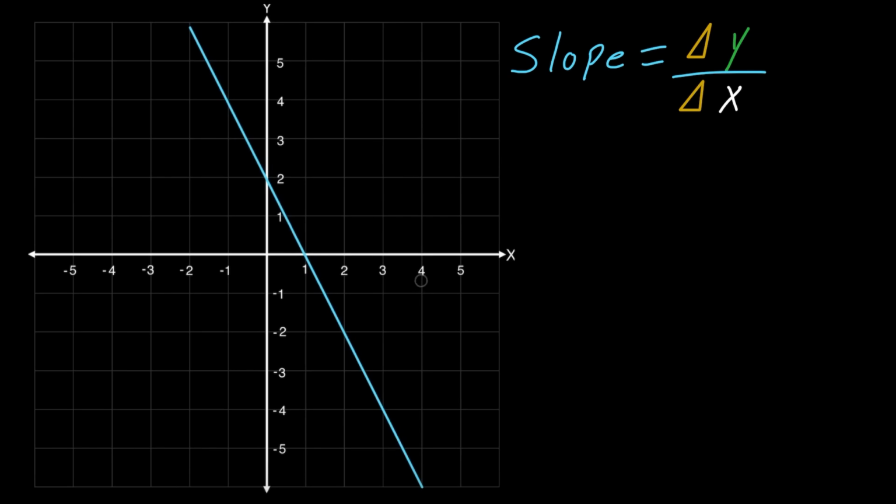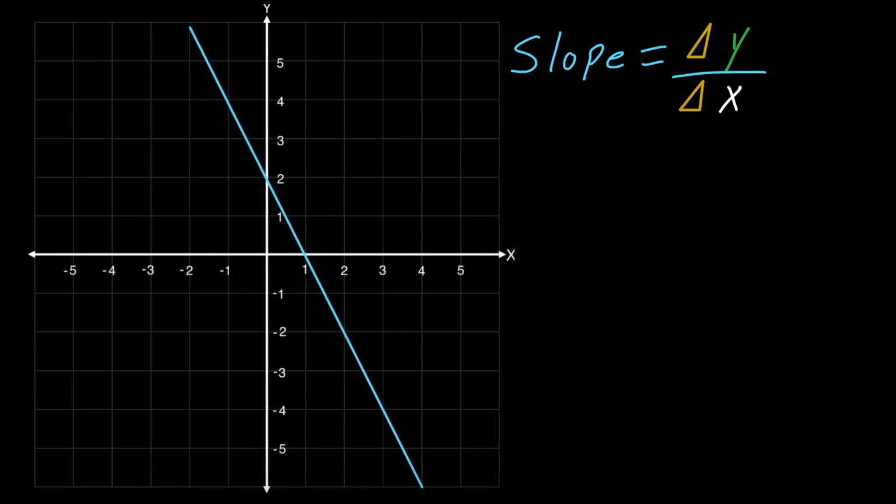How do we find the slope of a line? Well, here we have a definition. Slope equals the change in y, and that triangle is just that Greek capital delta symbol, which means change in. So the change in y over the change in x. And you'll be seeing that capital delta a lot in your mathematics and science.